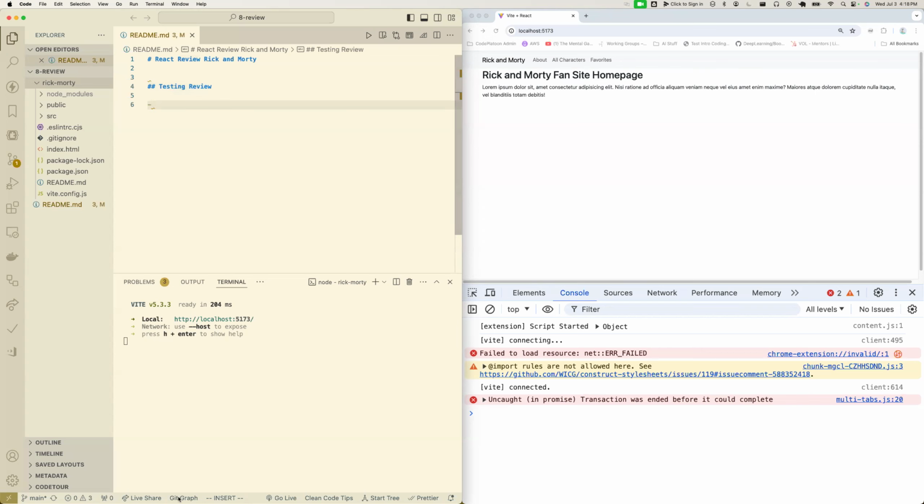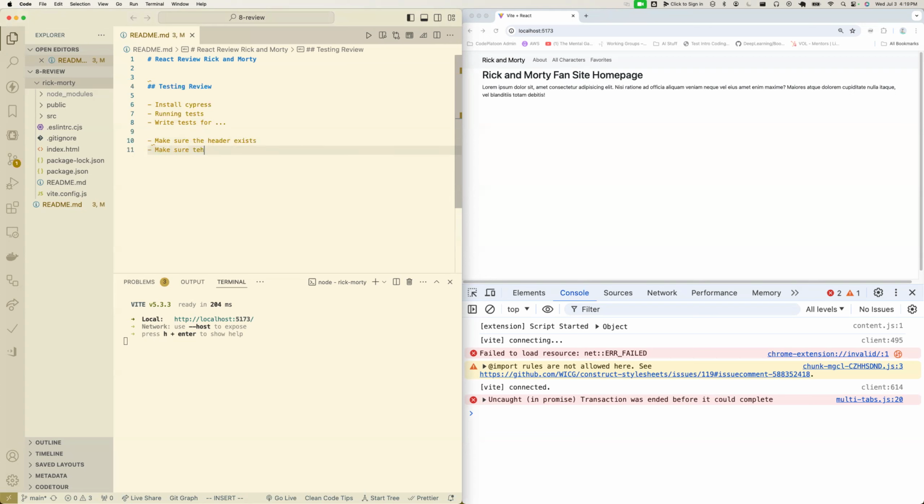So we're going to cover a couple things in the testing review. I'm going to go ahead and install Cypress, right? And running tests, and we're going to write tests for a number of things. We're going to make sure the header exists.